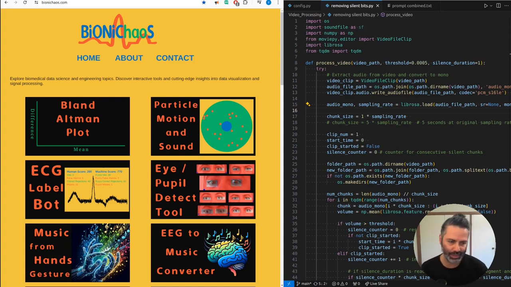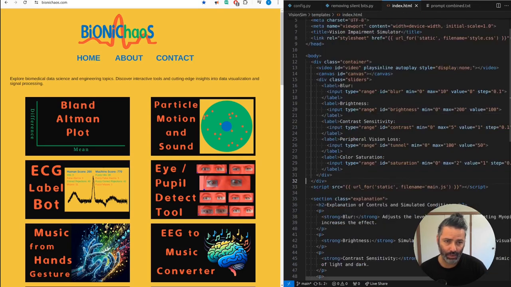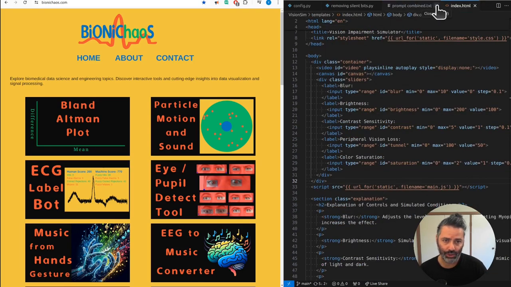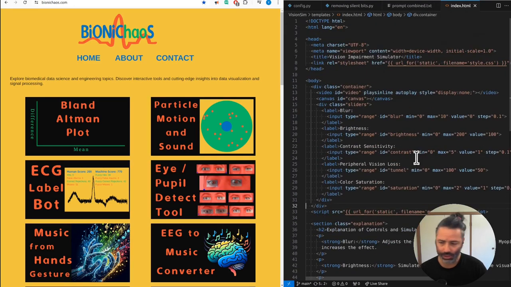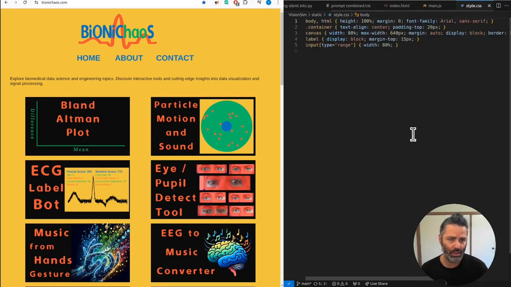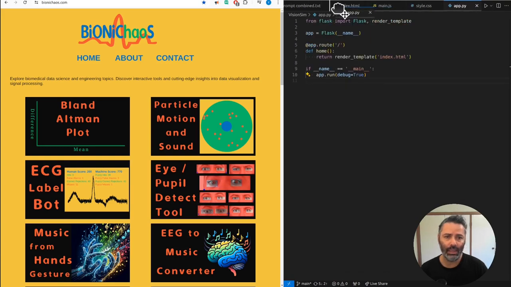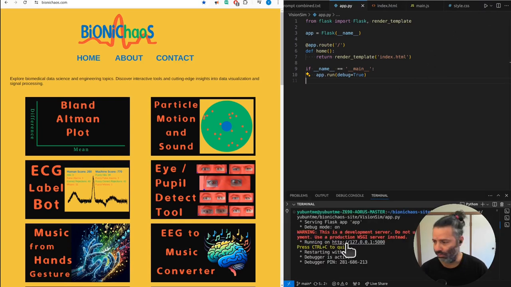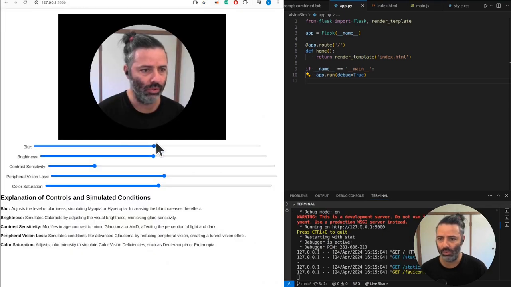All of our applications are eventually Flask applications. So they will have HTML. This is a HTML, I'll go over it in a sec. We also have JavaScript and CSS, not much happening. CSS and the app.py, which is the Python code for the Flask application, which is also the one that we use to run the app. And that's what it looks like.